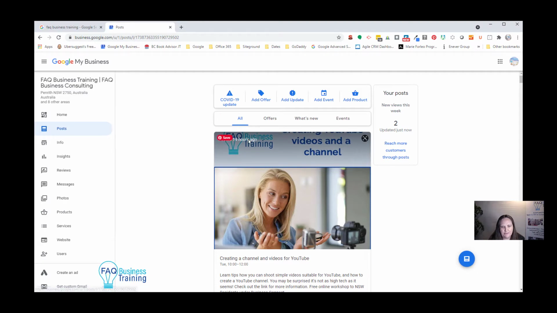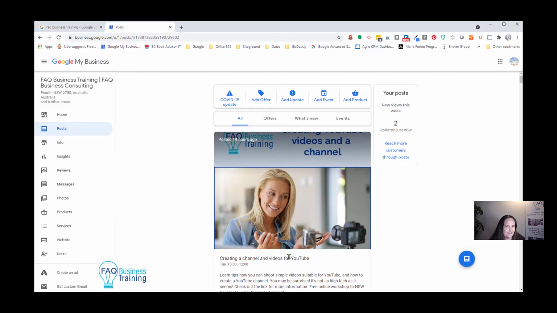So in the post section, what we want to do is create a new post, and we can use this to update information about our businesses. Now think about this for your business. Google My Business is primarily going to appeal to people that have typed in for like a service or something like that. So unlike social media where we're trying to be informational and helpful, think of Google My Business as more showcasing your products. It's more about giving people that stuff that will help them buy. So maybe you want to put case studies in here from clients. Maybe you want to put new products that you have, all that sort of thing. That can be a great thing to stick into your Google My Business account.